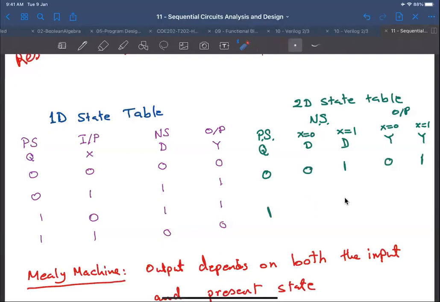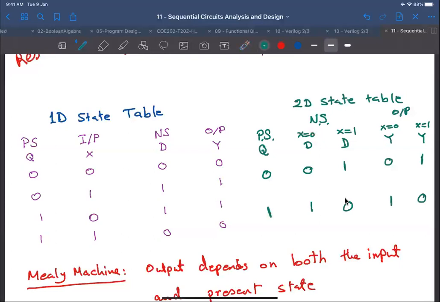What is this? 1 and 1. And I asked you 1 and 0, not 1 and 1. Oh, okay. It must be 1, 1. You get it now, Hassan? Yes, so this is 0, 0. I hope that all of you got it.